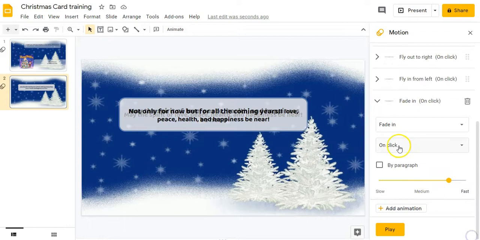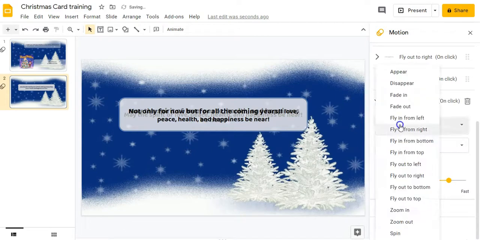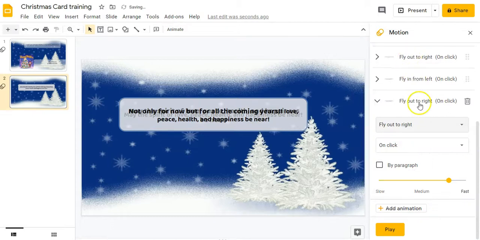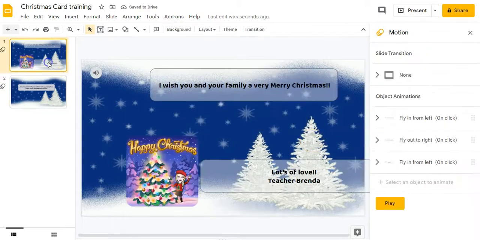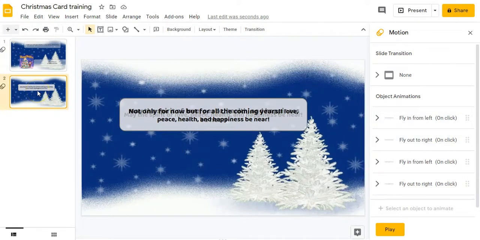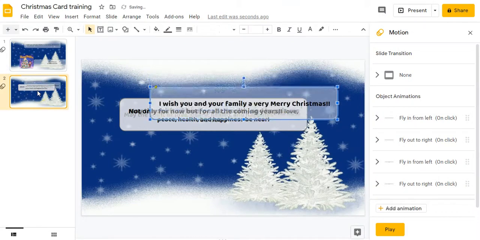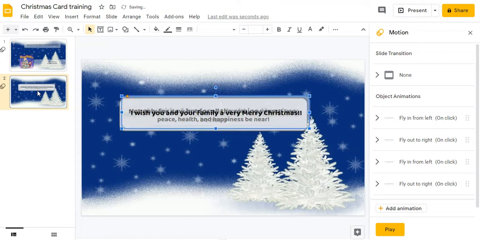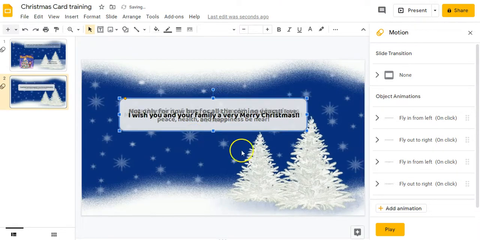Slide that down, fly out from the right, in from the left, out from the right. Okay? And we've got this one now. Control. Okay, and just put it straight on top.